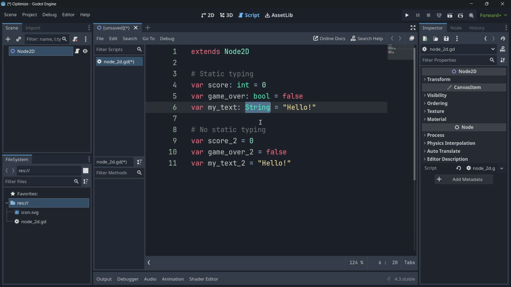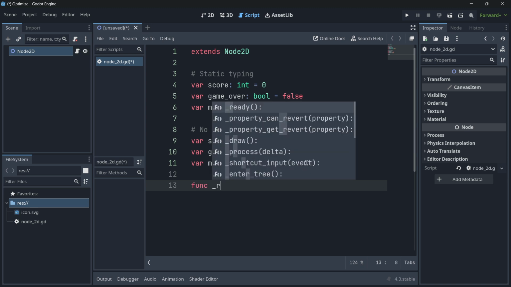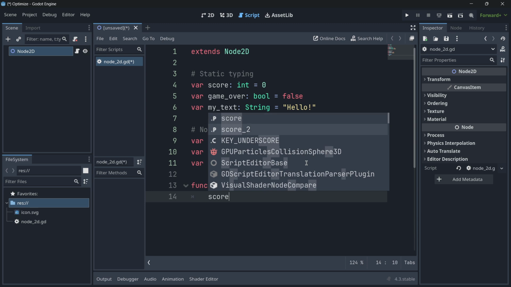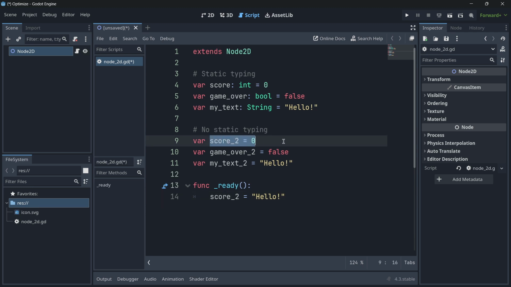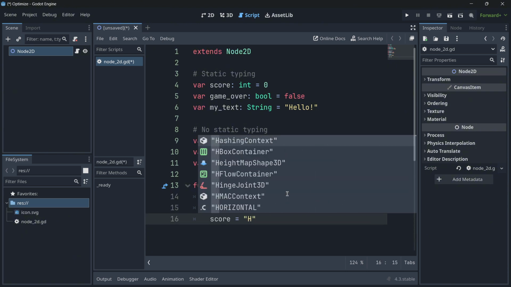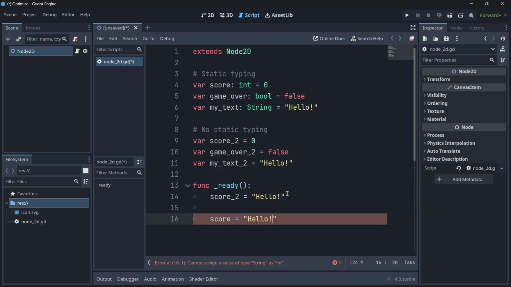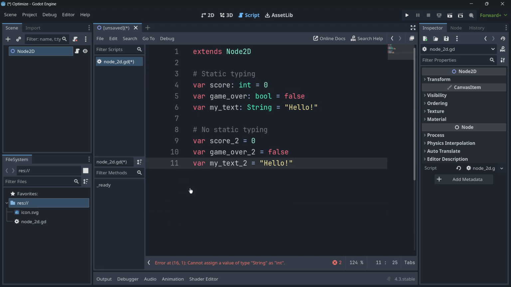Another pretty good thing about static typing is that it will allow you to lock in the variable type. In Godot, for example, this variable that is not statically typed can have its type changed. So for example, I can say score equals hello. So now this is no longer an integer, but it is going to be a string. But if I wanted to do score equals hello with the typed variable, this would throw me an error, as you can see, because we have stipulated that this will always be an integer. So this also helps a lot to make sure that variables are used as intended, and will also help us debug our scripts a little better.